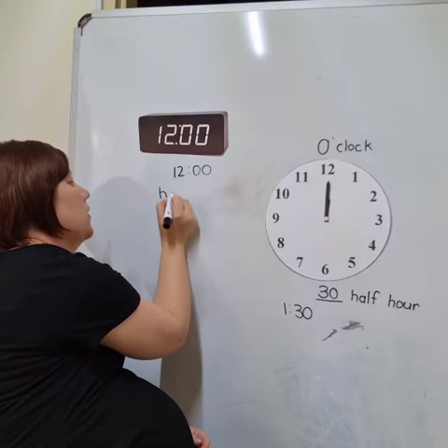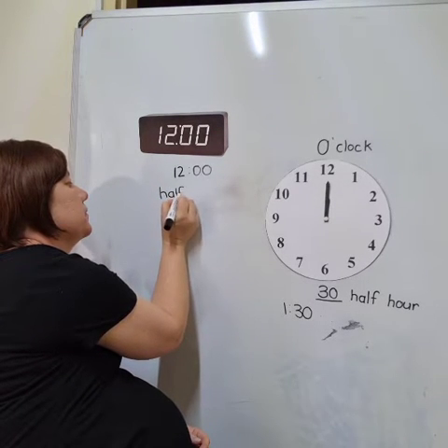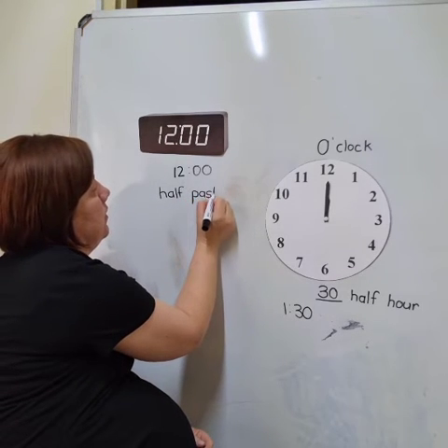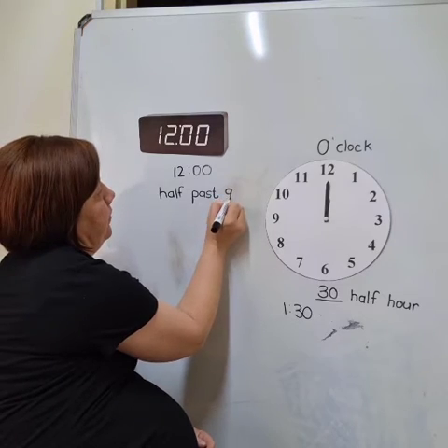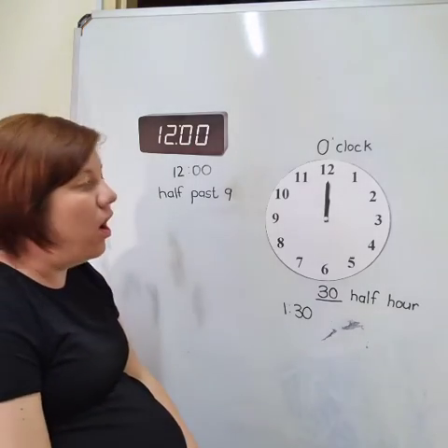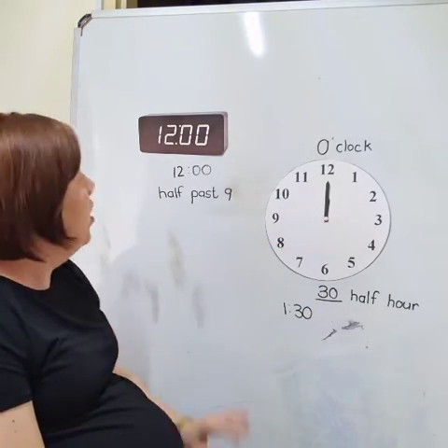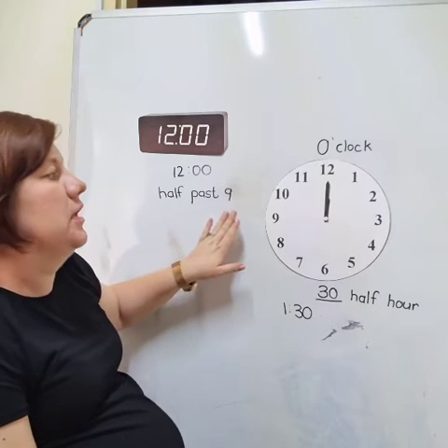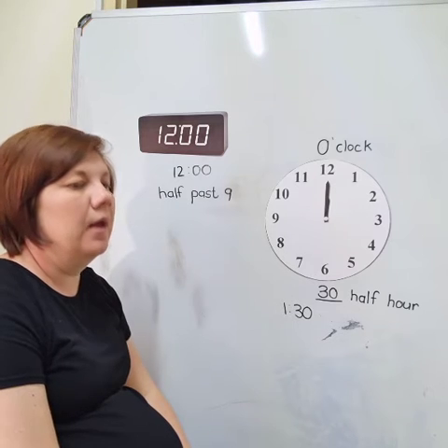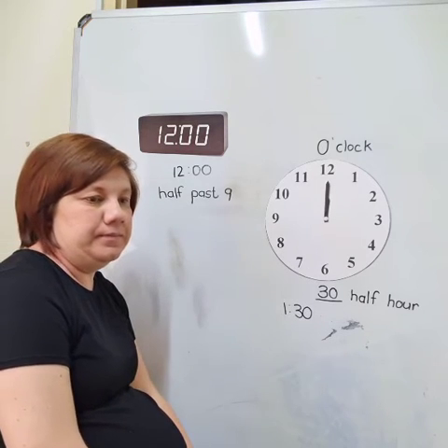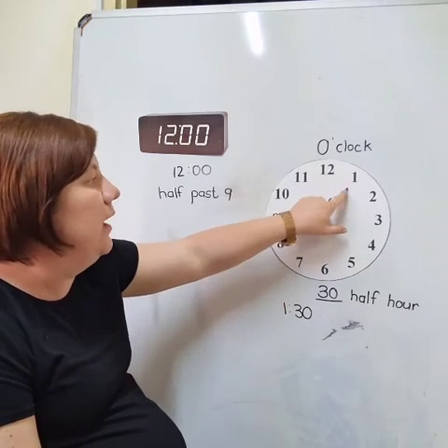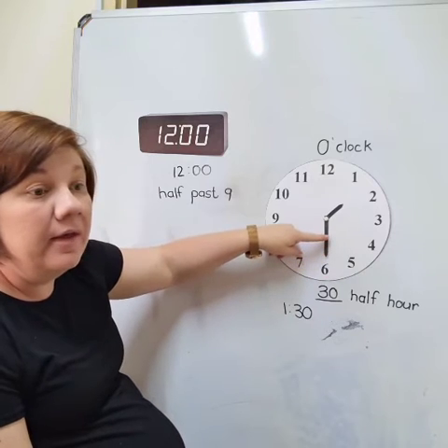Now let's say half. We say it is 9:30. Quickly on your analog clocks, show me where your arms on your analog clock need to be when we say it is 9:30. Clocks in the air. Good, well done. When we say it is 9:30, our minute arm needs to be on the 6.